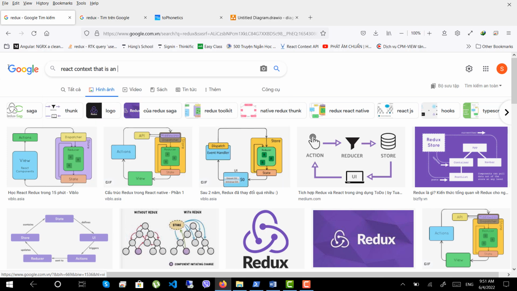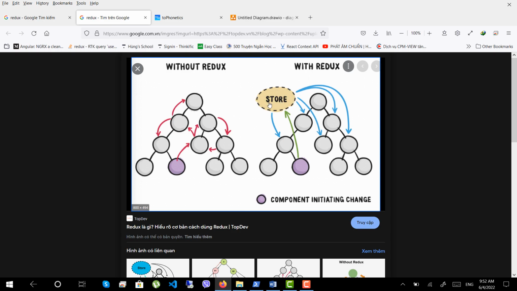React integrated the context library into the React core library, so when you import from the core React library, of course you can use React context to implement the store pattern like this.